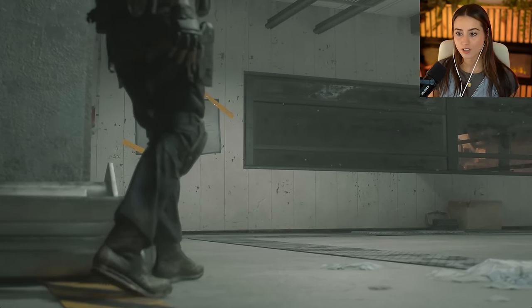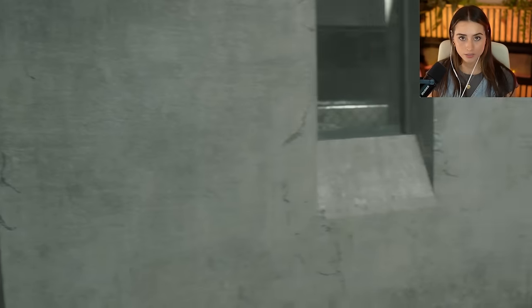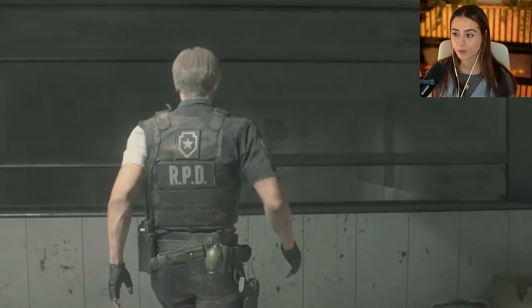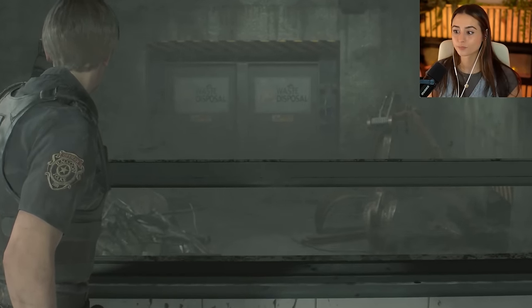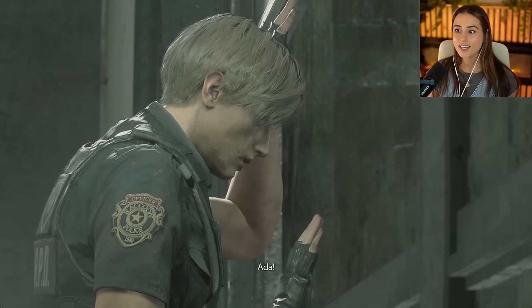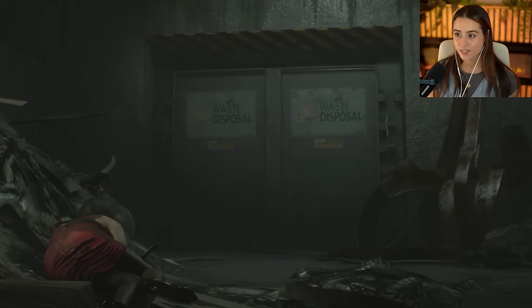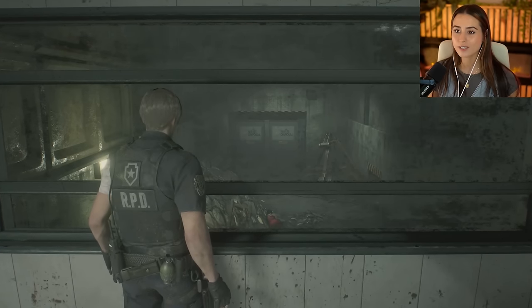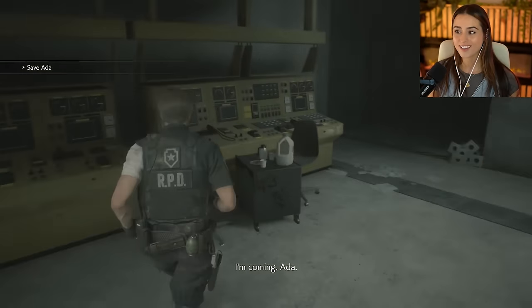Can we also go back to how the tyrant... I don't like the sound of that. Tyrant survived all of that, by the way. Let's talk about that real quick. He survived the waste disposal. Ada ended up in the waste disposal as well. So our story is so similar, but at the same time, wildly different. I'm coming, Ada. And here we go.